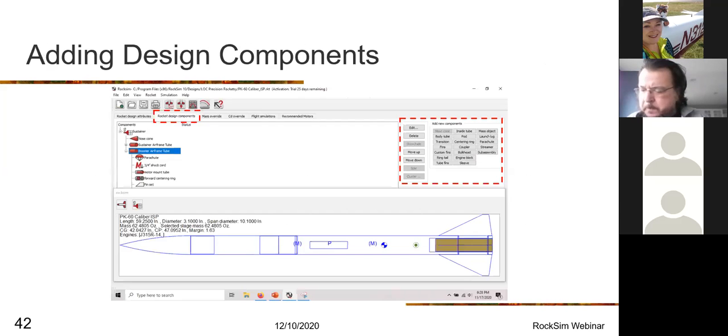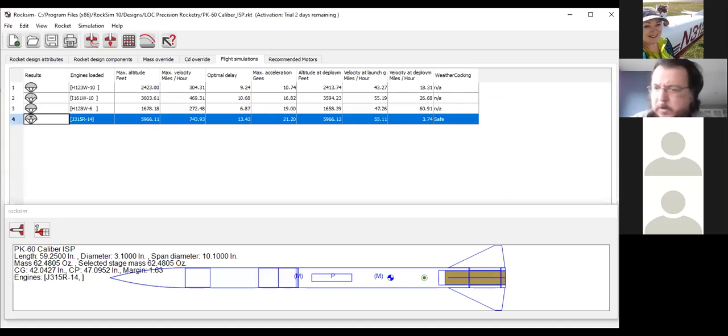We'll look at adding components in RockSim. So let me get back to our RockSim model. This is a nice model and all, but the stock model is missing some components.